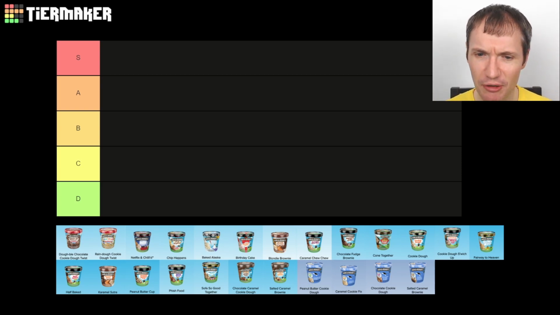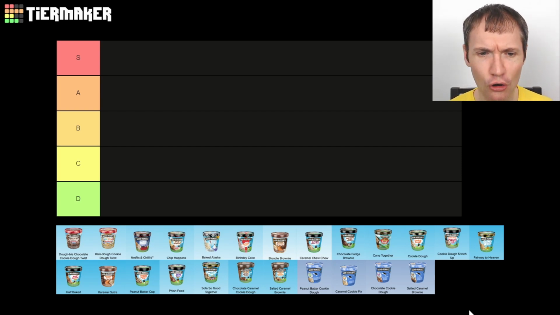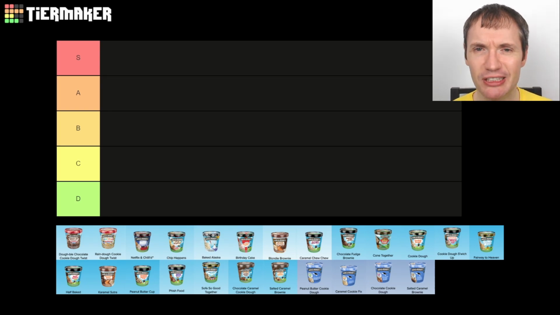Okay, without further ado, let's get going now. So we need to set a baseline here. Now we've got the regular Ben & Jerry's ones, I think they were just called ice cream tubs, I guess. We've got the topped ones as well, the Netflix ones, which is sort of a special edition. We've got the Moophoria ones. We've got some of the core ones as well. The core ones seem to have died a death a bit, really, and there's probably a reason for that, because they generally weren't that great. And they do these topped ones as well, which are generally, I don't know. Well, we'll see.